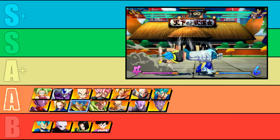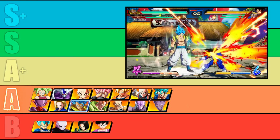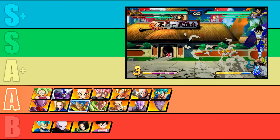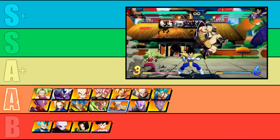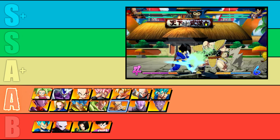I don't really get why people were talking about Gogeta like he was the worst character now. I mean, I understand the theory, just haven't felt it yet, maybe. He feels like a solid character like most of the cast. Nappa is kind of scary now. Once he touches you, you gotta block some pretty incredible setups that lead to a 2-touch kill situation, but to do that, he does have to touch you first. But hey, at least he's not bad anymore.